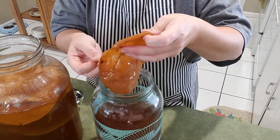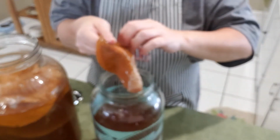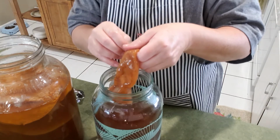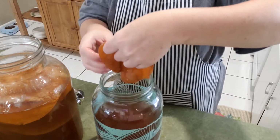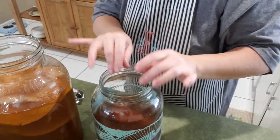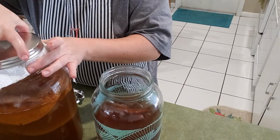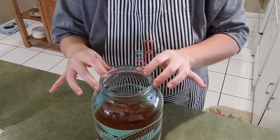If it's going to rip, I just leave it together. But otherwise, like I said, I will separate it and it will go into the hotel. Looks like this one's a little thinner, and I'm not going to be able to get it apart. So there was really no need to get that out because I won't be putting it in there. Let me just drop that back. And I'll cover this and slide it over out of the way, and I'll put that back in the other cupboard it goes in.